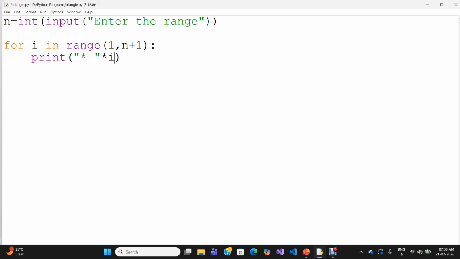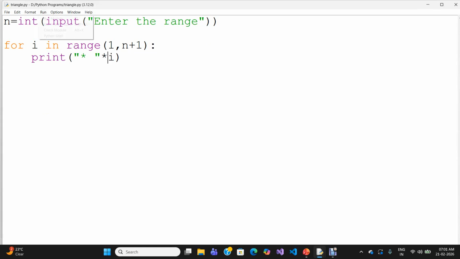Here I am having a string, star and a space, followed by a multiplication symbol, followed by the loop variable i. So here what it will do, initially the i value is 1. So the print star space is multiplied with 1. So only 1 star will get printed. The next iteration i will take the value 2. Print statement prints the value in the next row. Now i is 2, means star multiplied with 2. The 2 stars will get printed. So up to n, the stars will get increased in each row. This will form a right angle triangle.